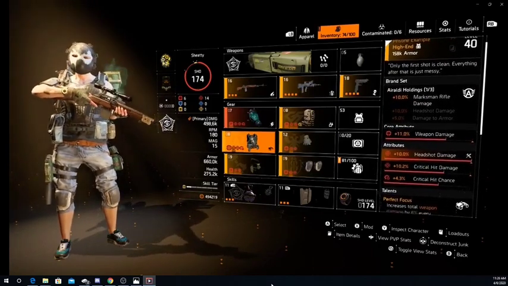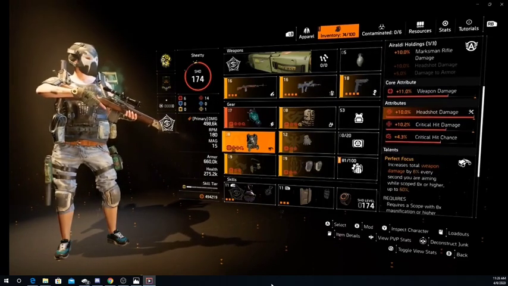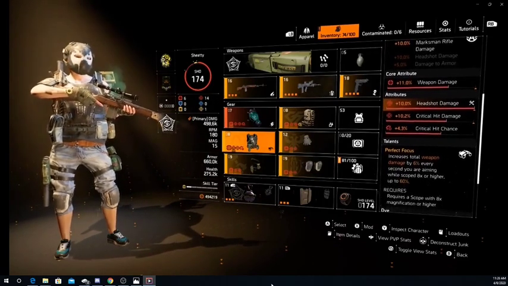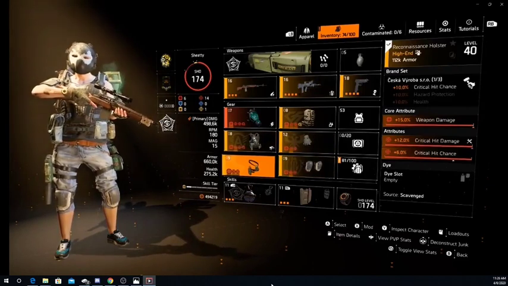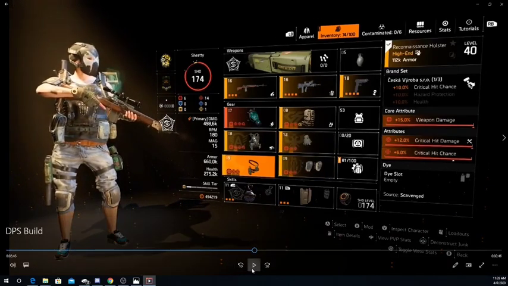The pristine example, chest piece. Using this for that perfect focus talent. So when you are scoped, every second you gain more damage. I use the crit hit chance on the holster, the Seska holster. This one is a perfect roll with crit hit chance, crit hit damage, and weapon damage.